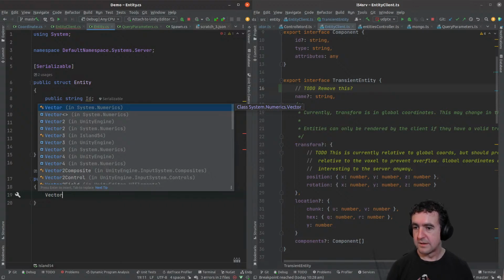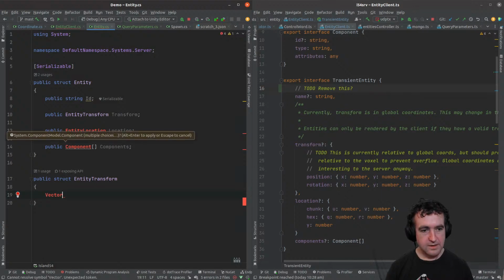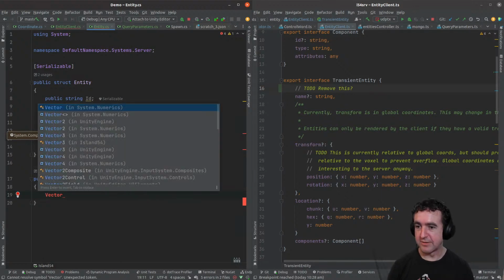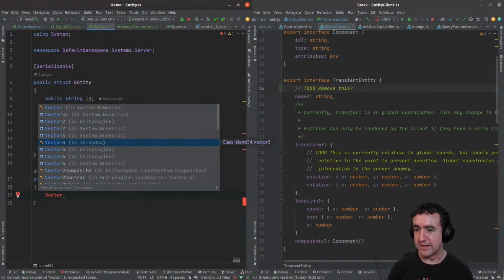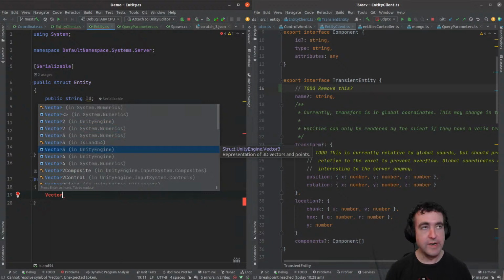I don't know which type I want to use here. It's a vector3 of some sort. I don't want to define another one. This is for protobuf specific things, so I can't use that. I don't really want to use the Unity engine one because I don't know if it defines things in a weird way.